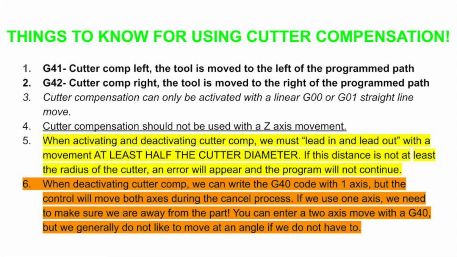Just a few things to remember about using cutter compensation. G41 is cutter comp left, G42 is cutter comp right. We need to turn on cutter comp with a G01 straight line movement. And the very important thing, we must lead in and lead out with a movement at least half of the cutter diameter.